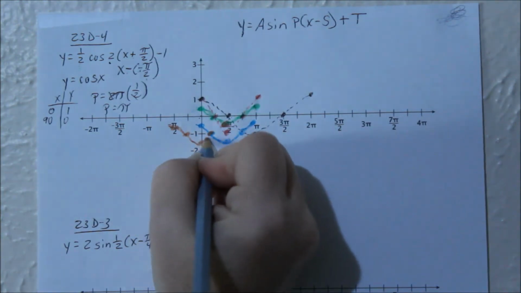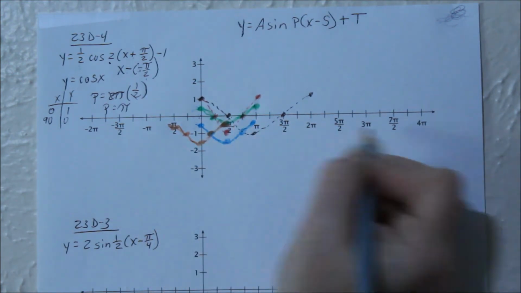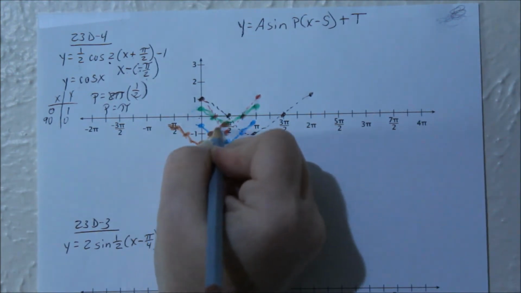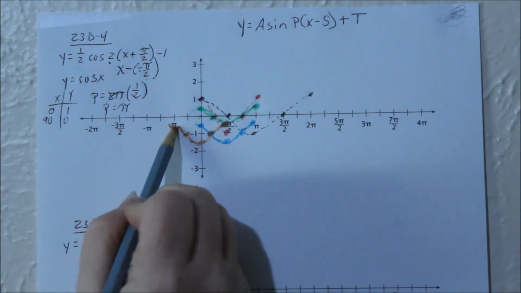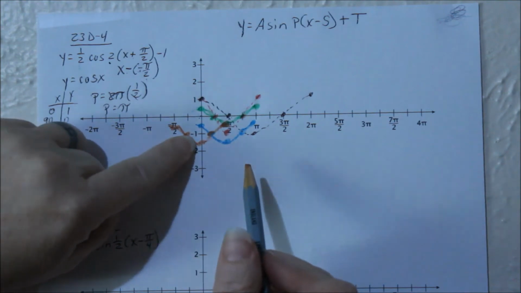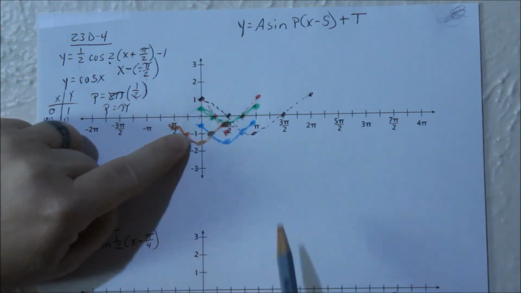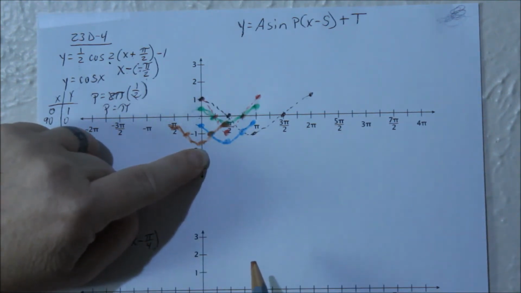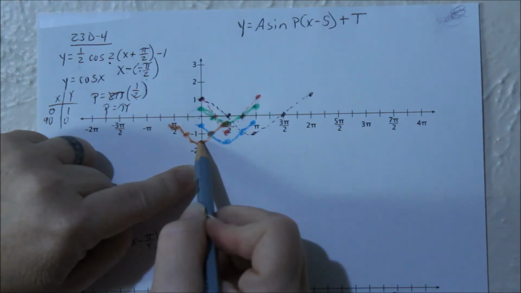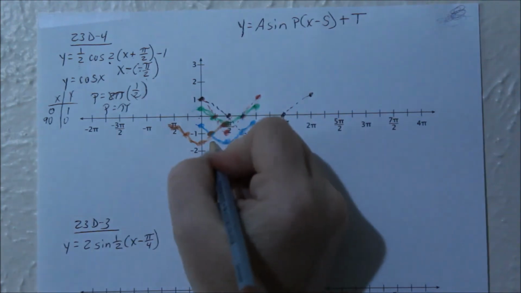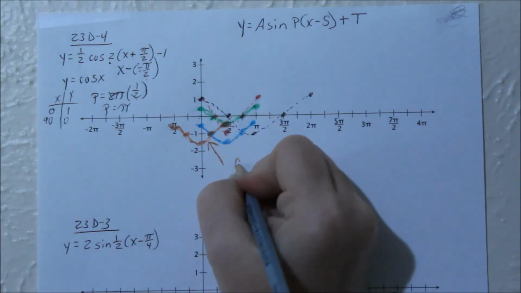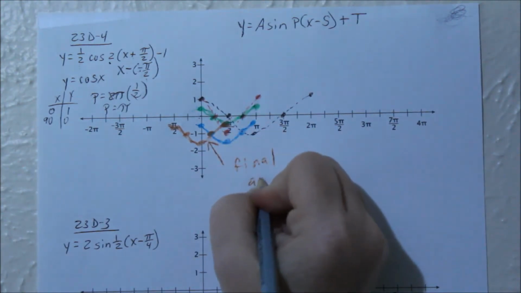So this, and I usually just draw one cycle. You can keep going and draw more cycles. But when you check your answer, you can look at pi over 2, you should be at -1/2. Or at negative pi over 2, you should be at 1/2. This would be negative pi over 4, should be down at -1. On the y-axis, you should be down here at -1.5, and so forth. These are the points you can check to see if you've got your answer correct. And then label that as your final answer.